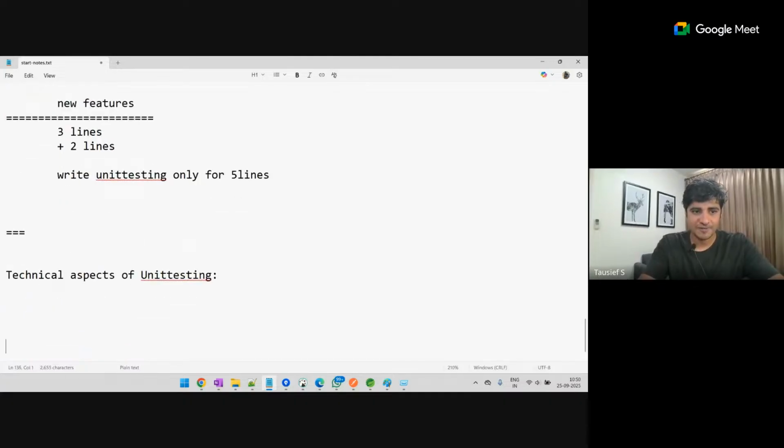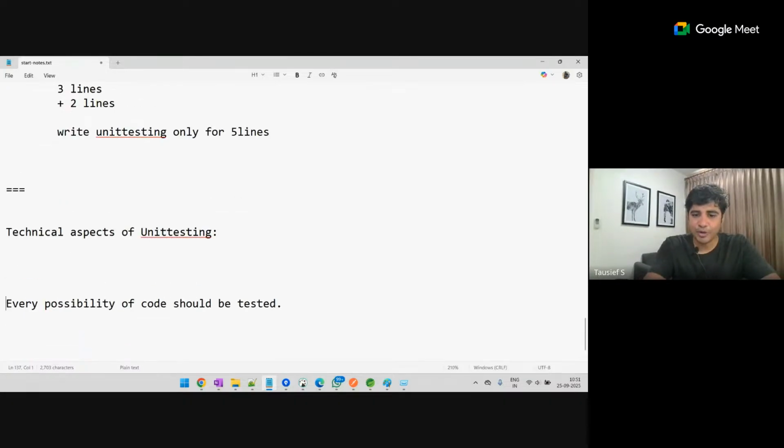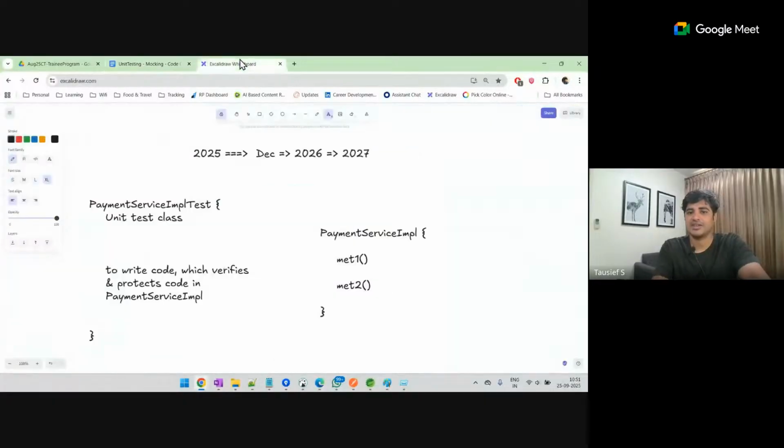Every possibility of code should be unit tested. What does this mean? Let's understand it here from this diagram. You created method 1 functionally, and you created method 2.